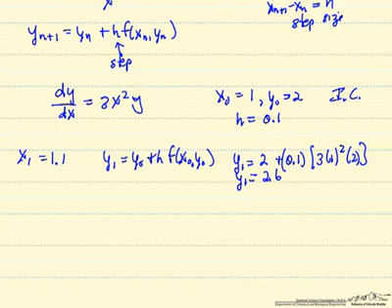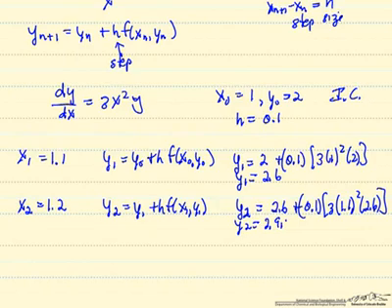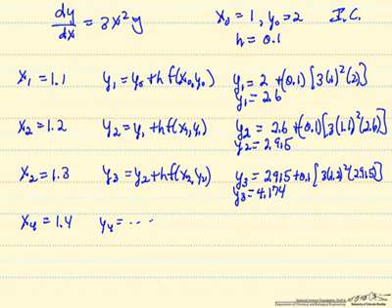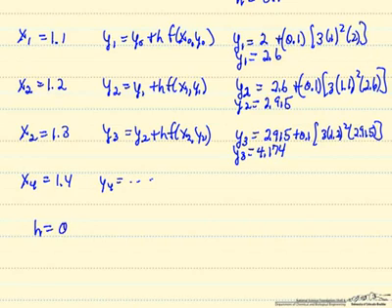So now with x1 and y1, we can take our next step. x2 is 1.2. y2 now is y1 plus h times the function, now evaluated at x1 and y1. So our new y2 is 2.915. I've written down the next step, and we can continue doing this and get y at any value of x if we make enough steps. Well, we can be much more accurate if we made h 0.01 or 0.001. And certainly with computers, even just a spreadsheet, we could do that type of calculation. And this is how differential equations are solved.